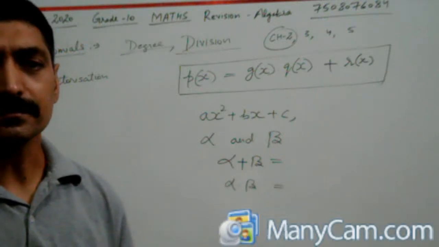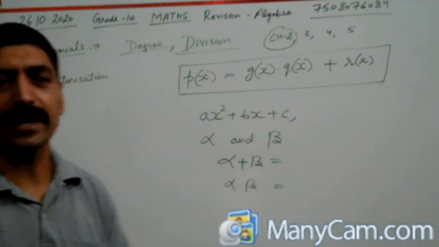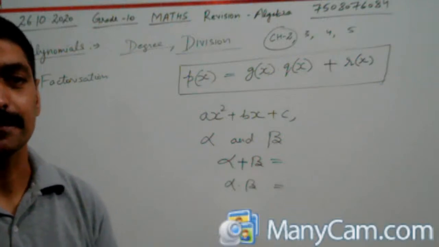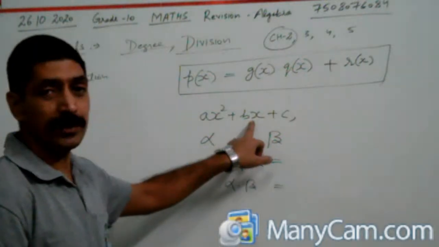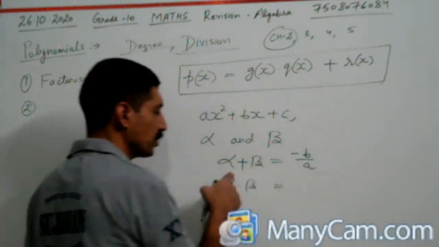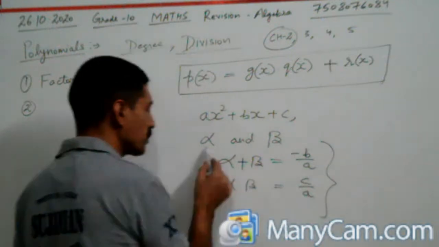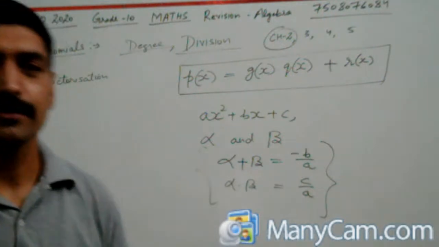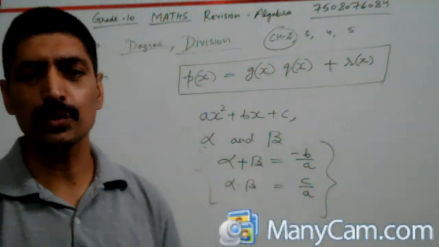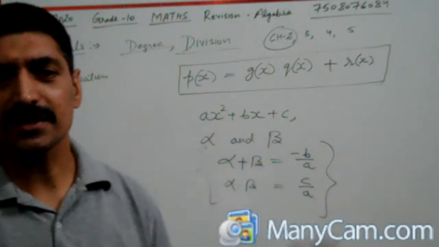Which has four coefficients a, b, c and d, and again in that case we have three such relationships between a, b, c and d. Here always for a quadratic polynomial we know that the sum of the roots alpha plus beta is minus b upon a, and the product is c upon a, right? So here most of the time either a 2 marks or 3 marks question is there from this concept, right? And last, that is 2.3 also, sometimes 2 roots are given, 2 more roots for biquadratic equations. Okay, so you are all clear with the chapter on polynomials, right?